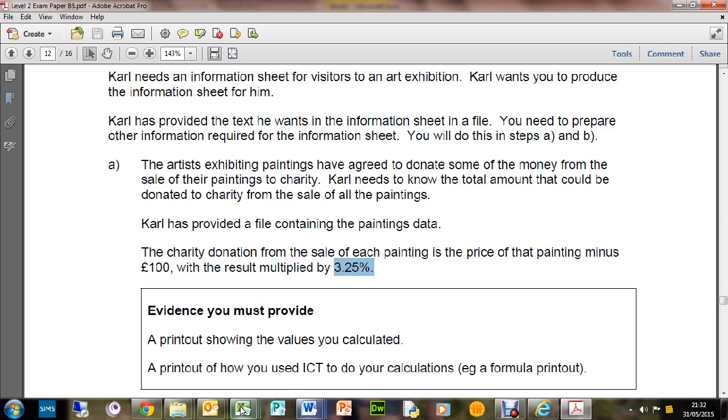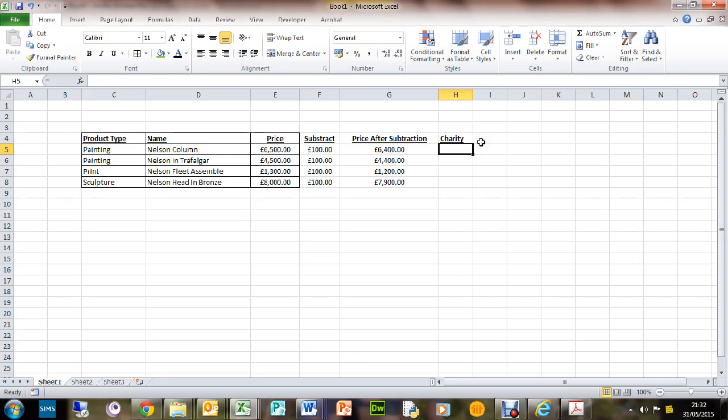If you think about it, 10% of 6,400 is £640, so it's going to be in the region of a couple of £100. It's not going to be massive. It's 3% of that.